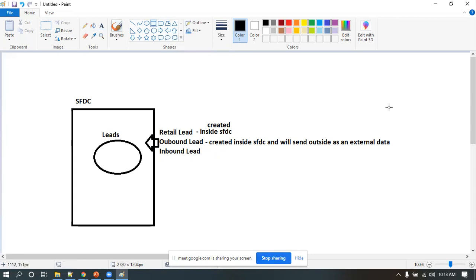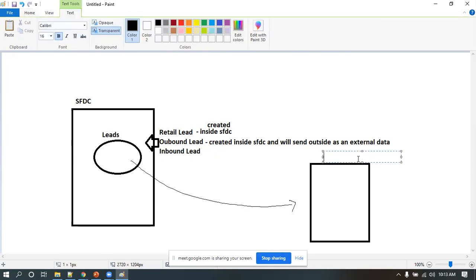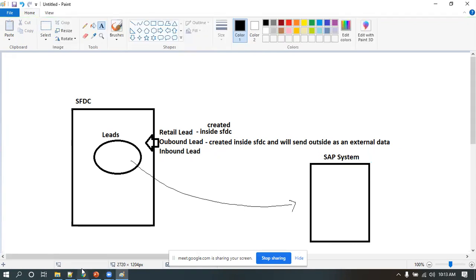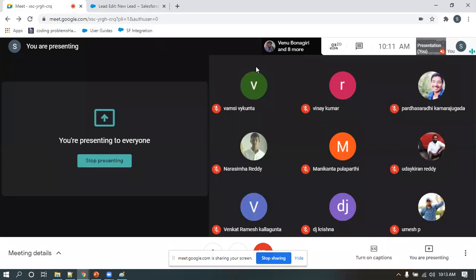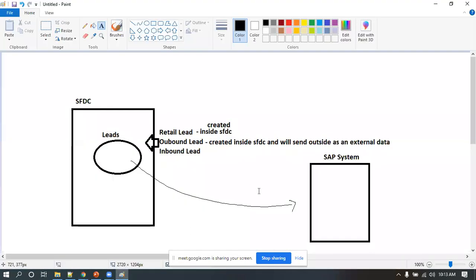Let's say, for example, here is a legacy system. If I create a lead here and send that lead outside of Salesforce, let's say this is an SAP system, then I can send a lead outside of Salesforce with the outbound lead.